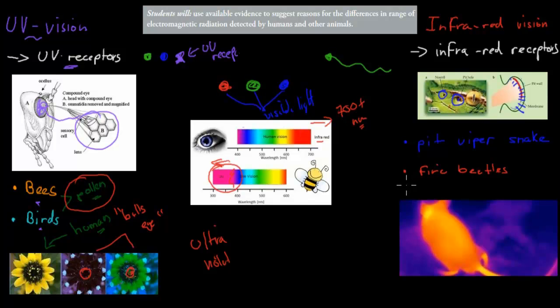So why might it want to be doing this? What benefit might it have? If a pit viper snake is hunting at night and a mouse comes, this mouse will produce warmth, produce heat. The heat is transformed into infrared. If this snake receives that signal from the heat in the form of infrared, they can make an image in its mind of it. In the dark it can see an actual rat and hunt it. It often does it for food. It's quite effective at making sure anything that has produced heat, it can see. Even if the mouse can't see the snake, the snake can see the mouse and can hunt and kill it.